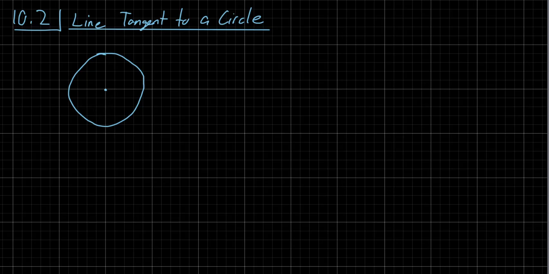Okay, we have our center. Let's call it C. And I'm going to draw my radius out to any point you want on your circle. That's our radius. A tangent line goes through only one point on a circle, not two. It hits right there, not anywhere else. And it actually is going to be perpendicular to our radius, so it makes a 90-degree angle. So let's call this point here X, and we'll call this line M.